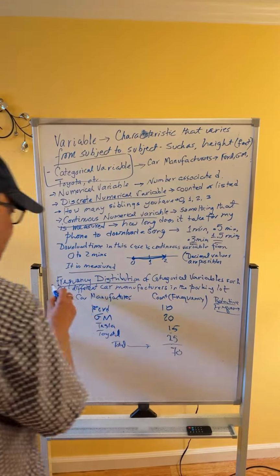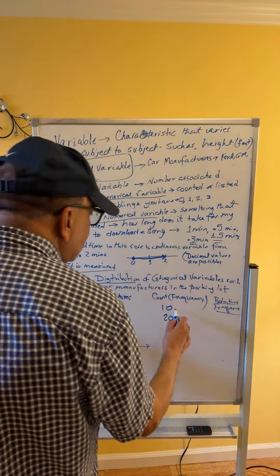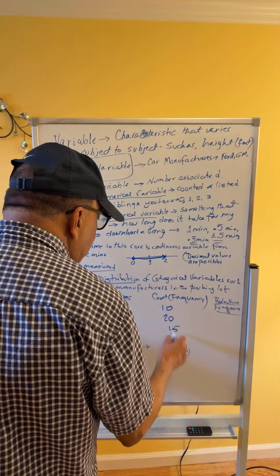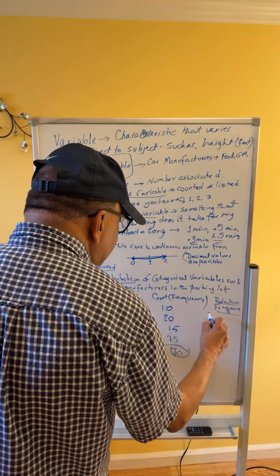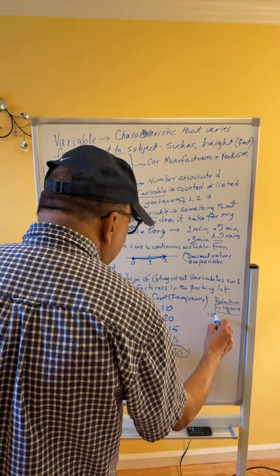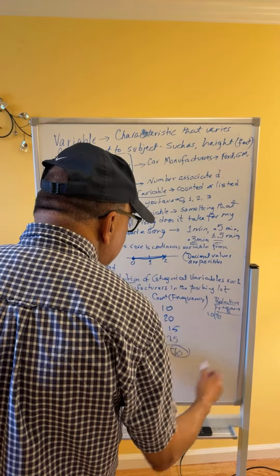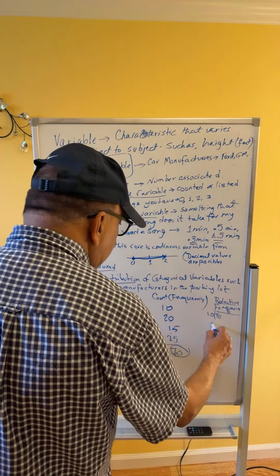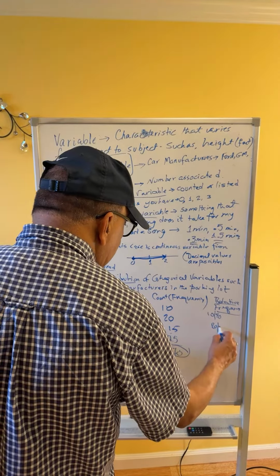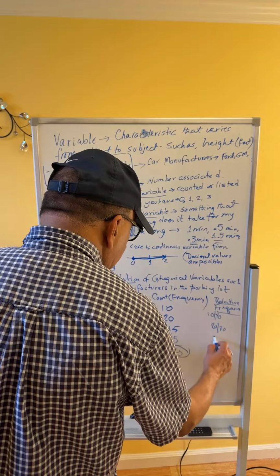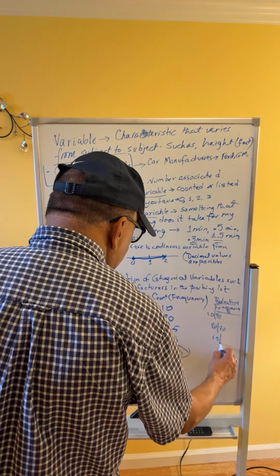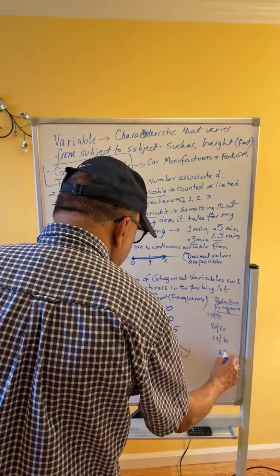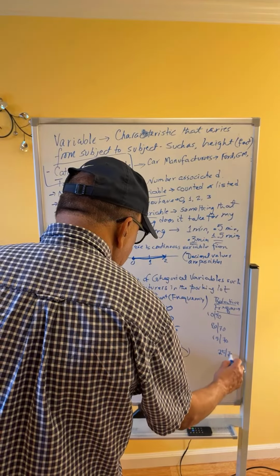So this whole table is called the frequency distribution. Relative frequency: you take the total of 70 and divide into each. Do I leave it as a fraction? No, you convert it to a decimal to get the proportion of each category. This one will be 20 divided by 70. Next one will be 15 divided by 70. So that's the relative frequency, and the last one will be 25 out of 70.